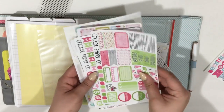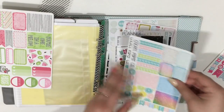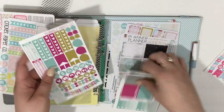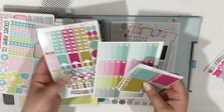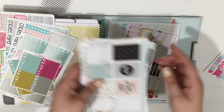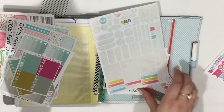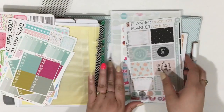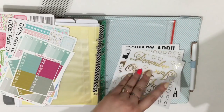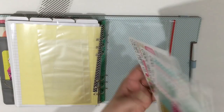There's a sampler from Cricut Paper Co. And you can see this goes together, so I'd use these two in one week. Then these two go together, so I'd use this in one week. I have a Scribble Prints Co. little old school sampler here. I have something from Planner Addiction, another one from Planner Addiction, ones that I made, and this is from Scribble Prints as well. So I just keep those. And then this is from a calendar thing that I got in the clearance section of Joann. So I just keep that all in the back.